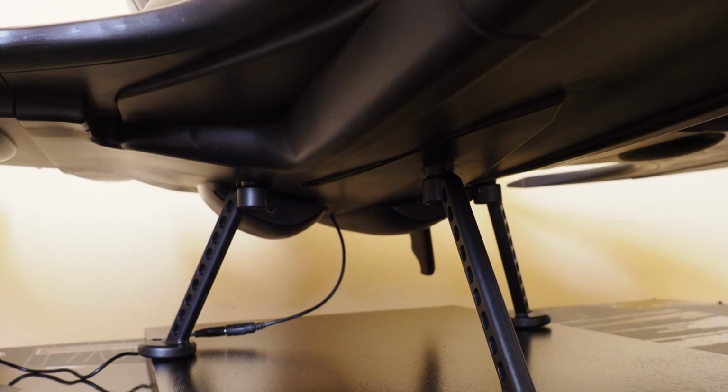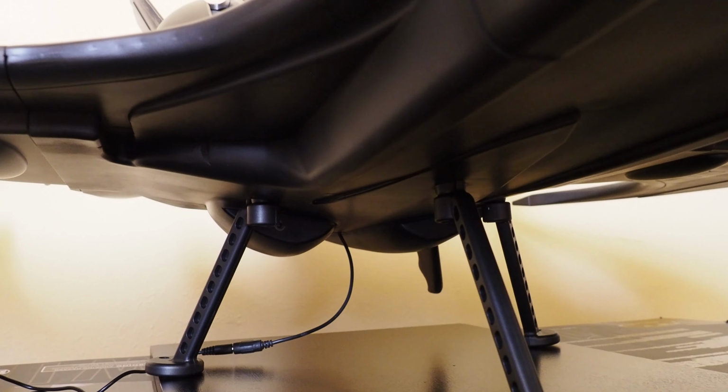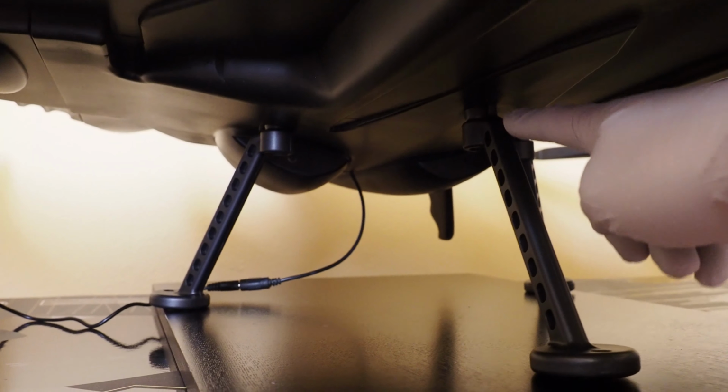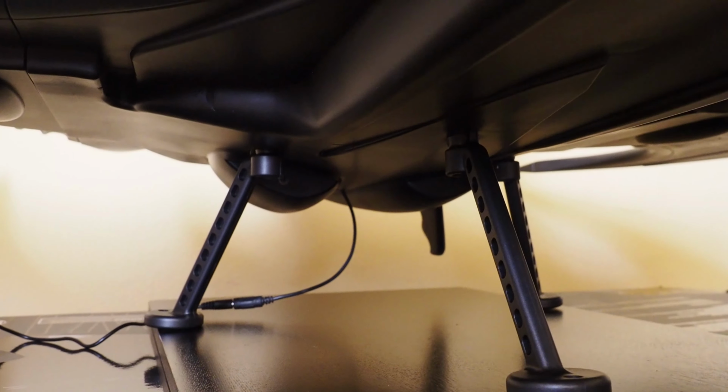And there are no landing gears on this. In the film, they didn't have landing gears, so I guess they went true to the prop. But what they did was add these three legs on here, and you just need to screw them to the bottom of the Batwing.